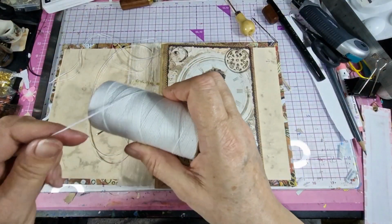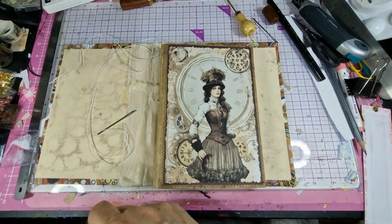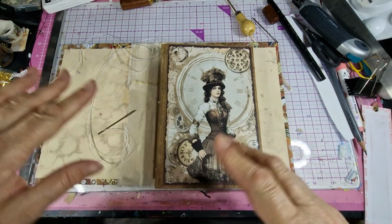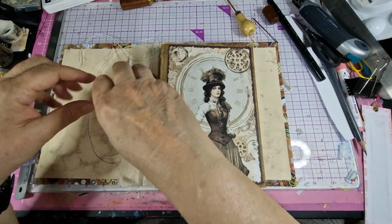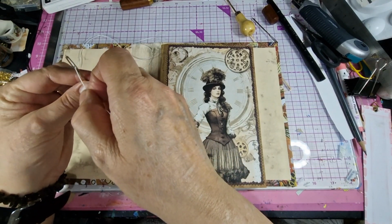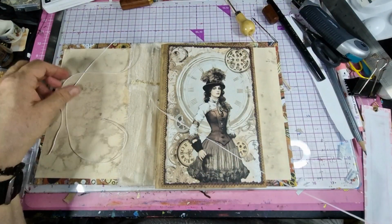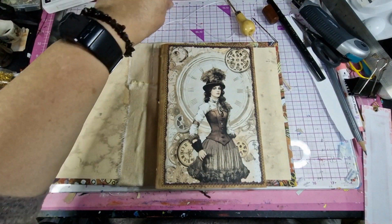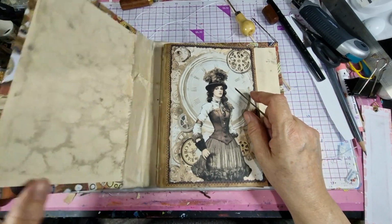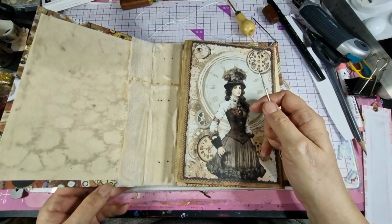Right, okay, so this is waxed thread. I do recommend waxed thread above embroidery thread, which is what I used first. Yeah, I would say no to embroidery thread, because you can too easily get it caught. Okay, so we move the other one over there somewhere where we can see it, so we know it's there. We make sure this is the front, because I know it's the front, as that's a bit neater than the back.